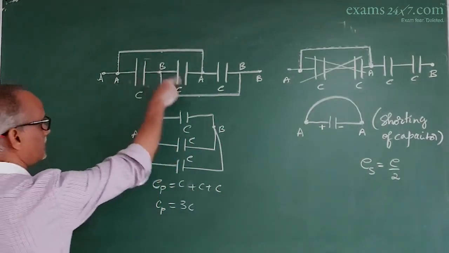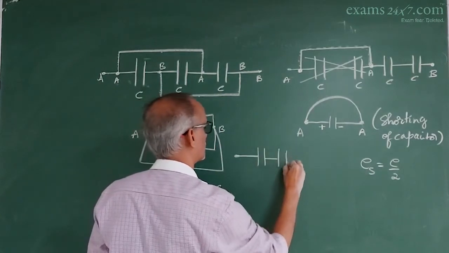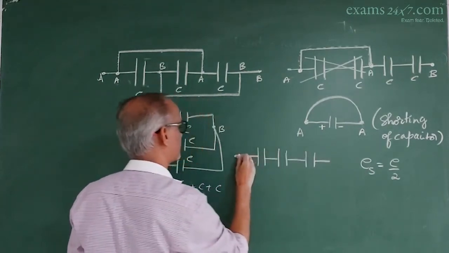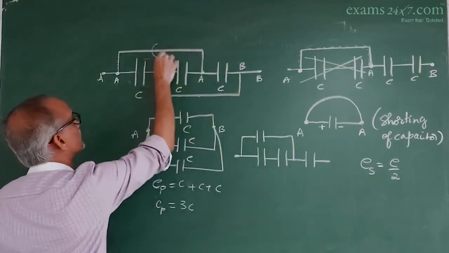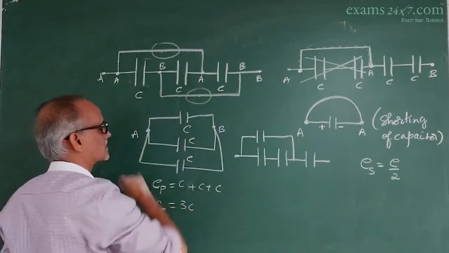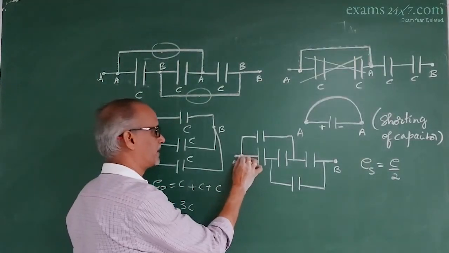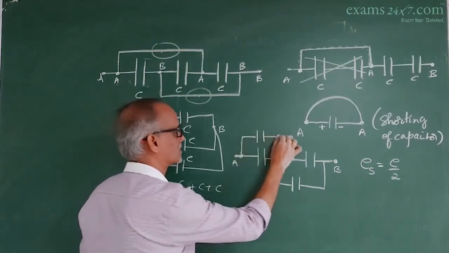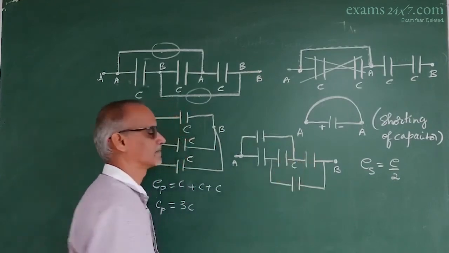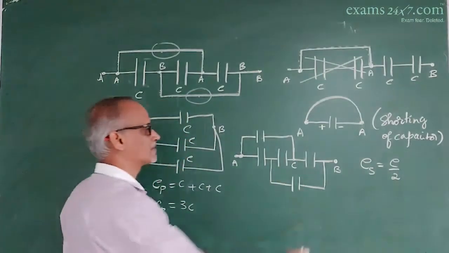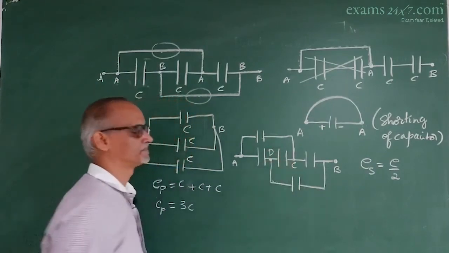Now in the same circuit, if a capacitor is connected here, if there is one capacitor here and if there is one more capacitor here, then if this is point A, this cannot be point A because there is a capacitor. It has to be some other point, which I'll write C. If this is B here, again this cannot be B, it has to be some other point called D.